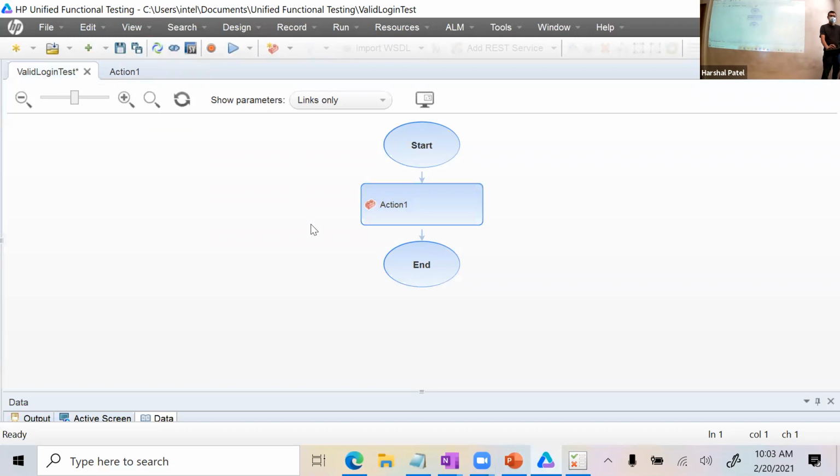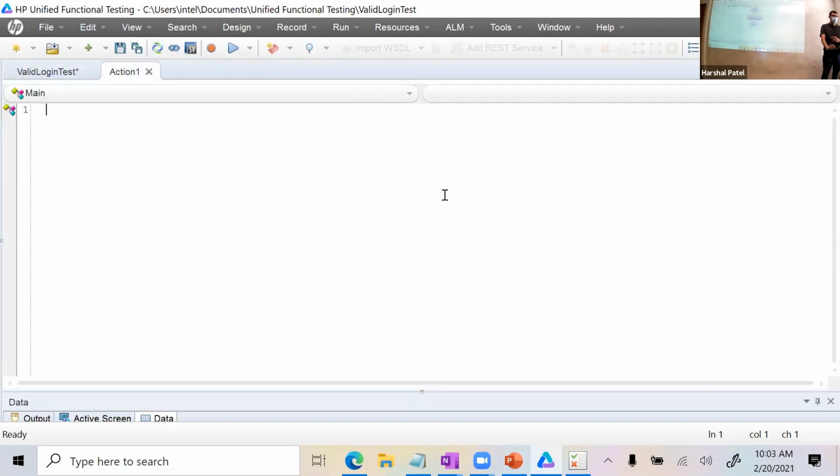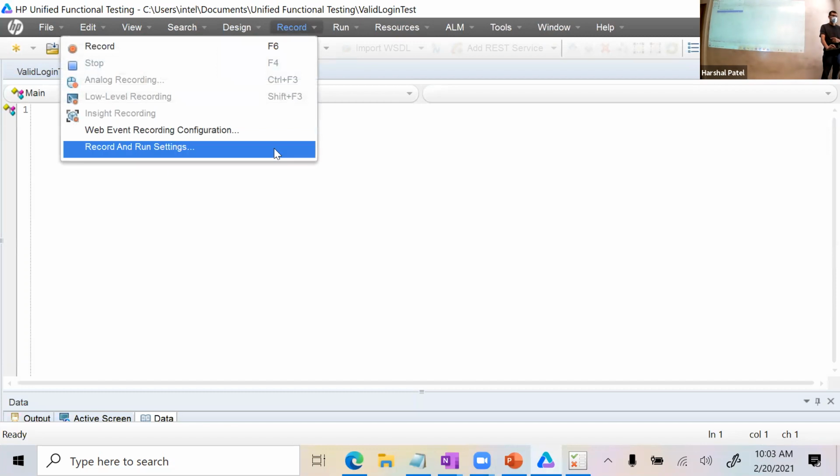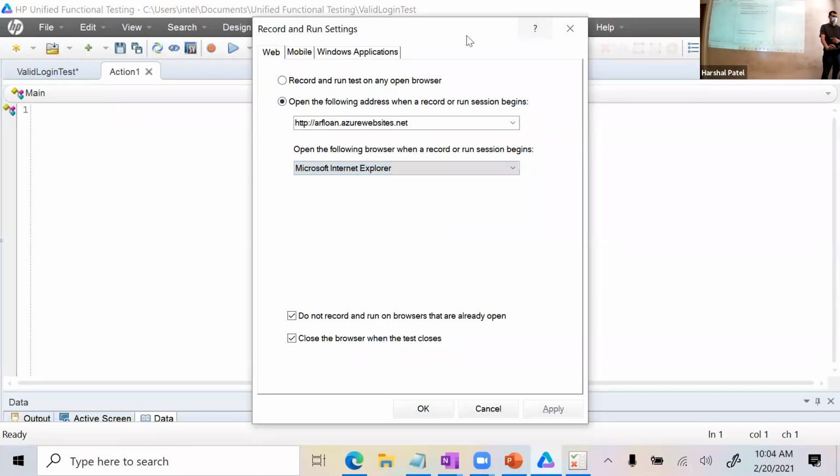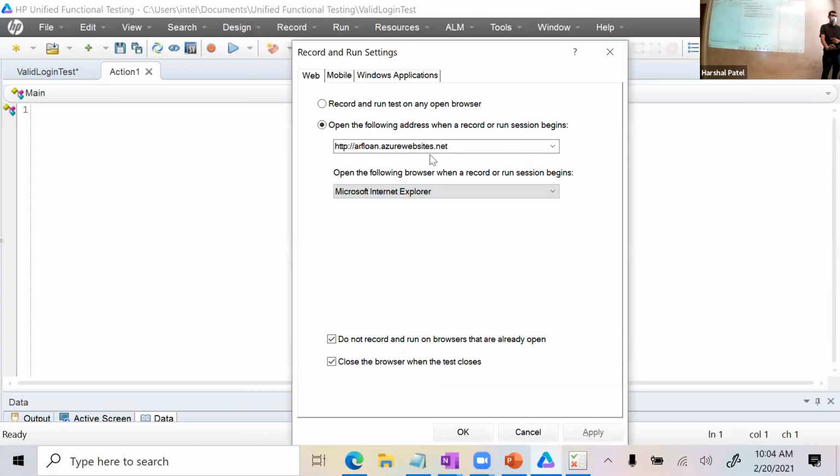So make sure you fire up the tool, double click on the action. This is where you want to be. And then record it. Before that, make sure you do the record and run setting. How about I leave this window open? Okay.